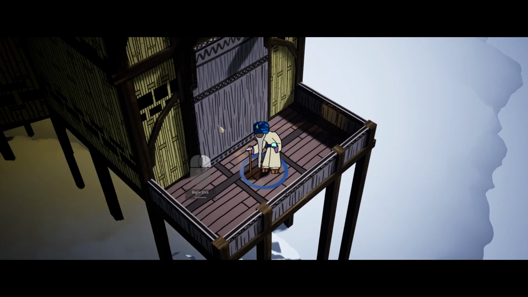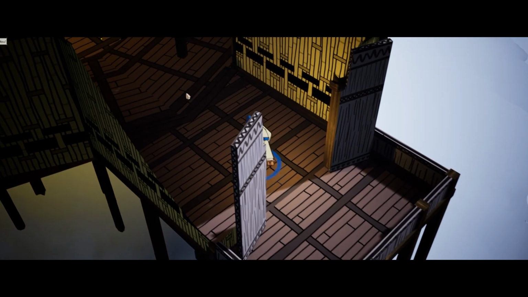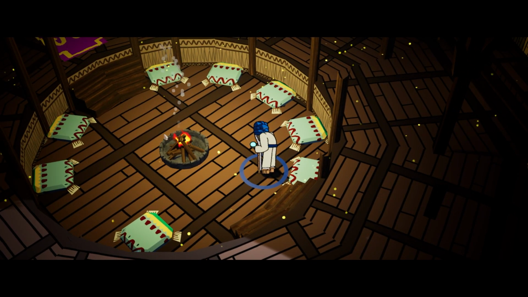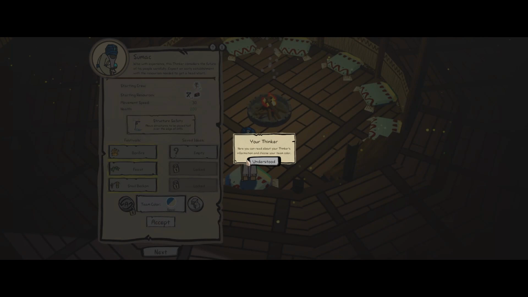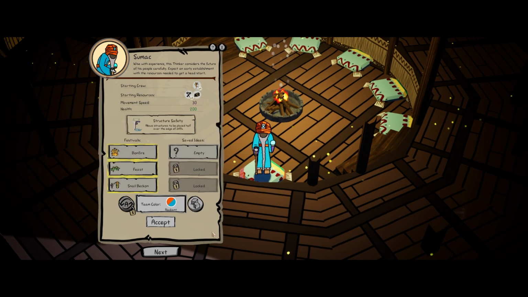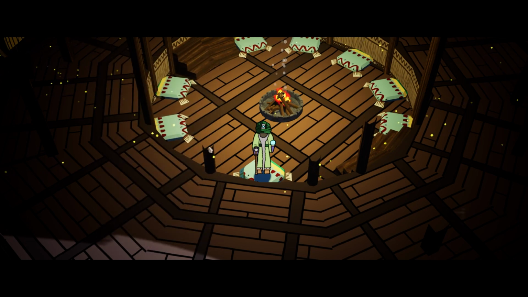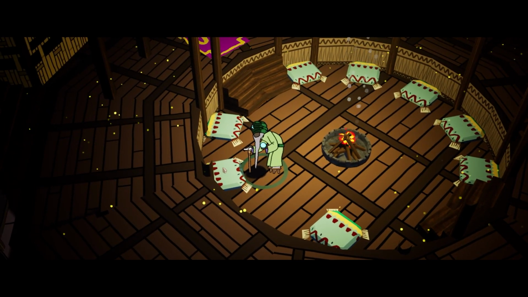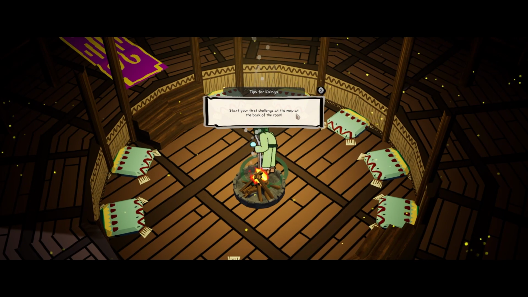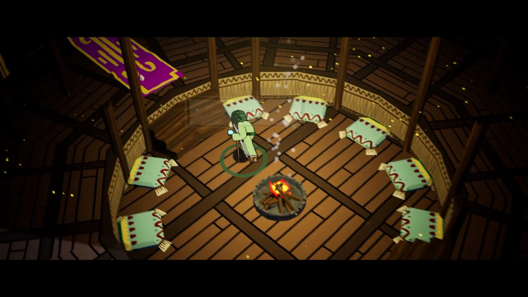Left click. Oh. Okay. What is this, man? Your tinker, he can read. Here you can read about your tinker's information and choose your team color. Nice. Let's go radiant. Nice green. Because I always play green when I play board games, so let's go with green. Except, what if you go here? Nothing. Start your first challenge at the map at the back of the room. So probably this one.